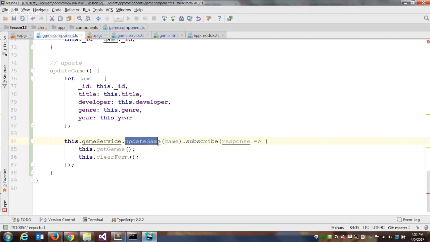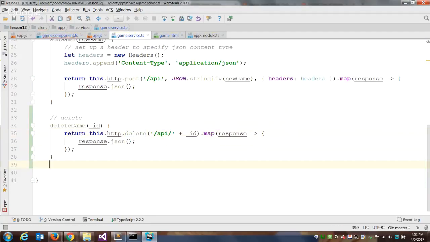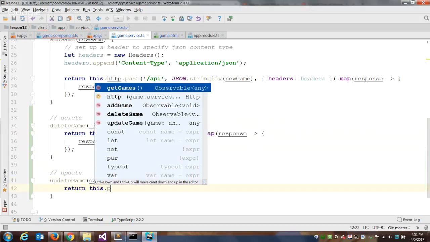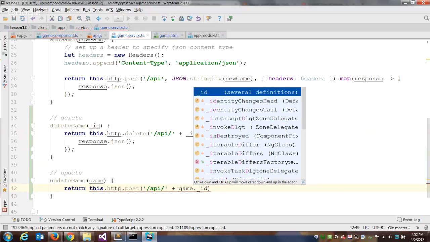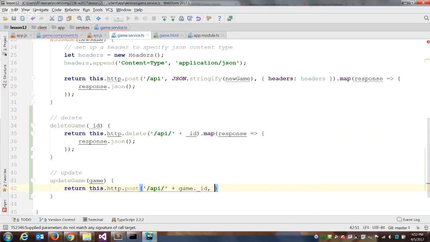So our game service will need this method that accepts a game object. Our post will be at the same URL as our delete. But in this case, with delete, all we took in was an ID. Here we're taking in the whole object. So we need to prefix ID with game dot because it's getting the entire game as a parameter. Stringify the game. And we need to add the headers because we're making a request.